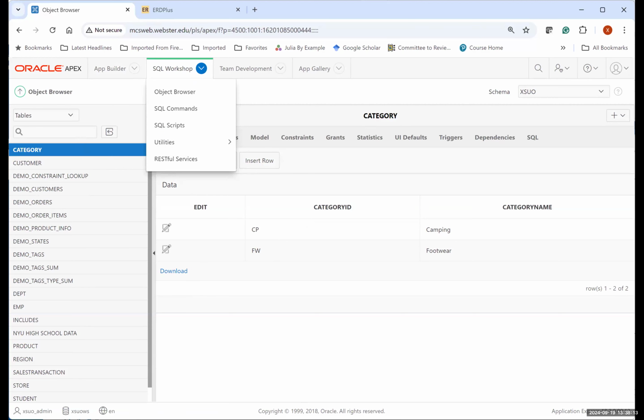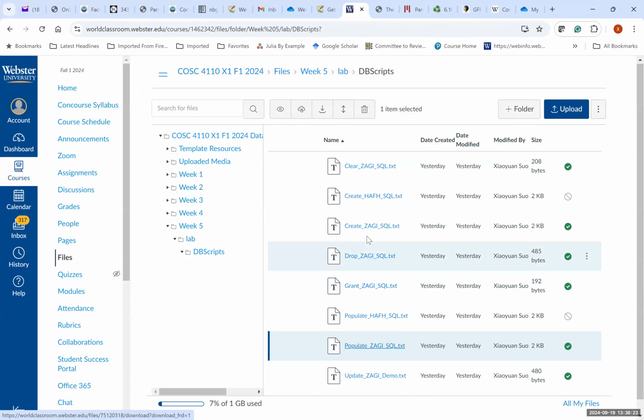the other files that you see from World Classroom are not necessary at this point of time. I can show you. So the other queries are, for instance, right? So there's also clear. We don't need to say clear. Clear means you're clearing all the entries, and we don't want to do that, right? So there's a drop table. As I mentioned last time, drop table means you're removing the data. You don't want to do that either, right?